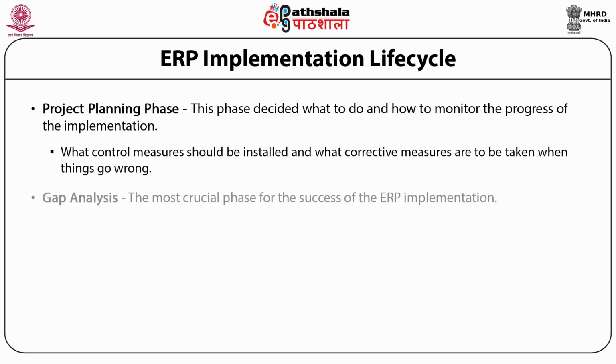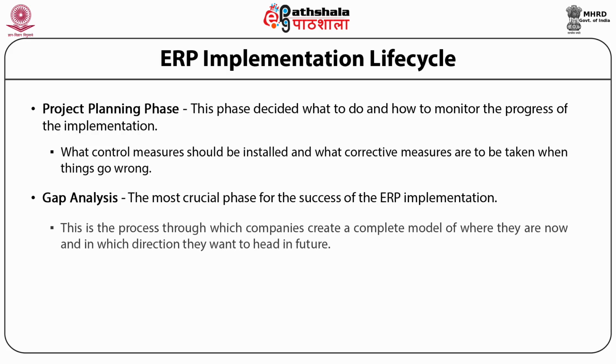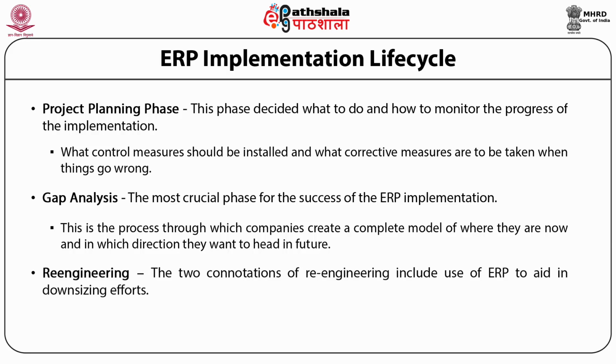Then comes the gap analysis, the most crucial phase for the success of ERP implementation. This is the process through which companies create a complete model of where they are now and in which direction they want to head in future. And thereafter, we talk about the re-engineering, if any re-engineering is required in the process.